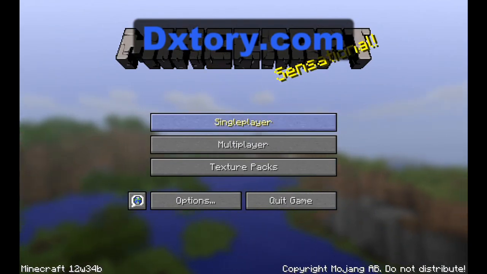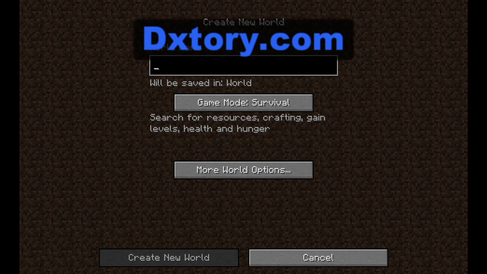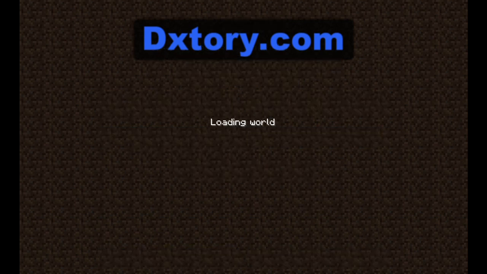So anyway, we'll go to single player. It's going to create a new world. We'll call this 12W34A. Just throw that in creative. Make this super flat. Generate structures, yeah. Make the bonus chest, why not? Create new world. So I'm going to be going over the snapshot.